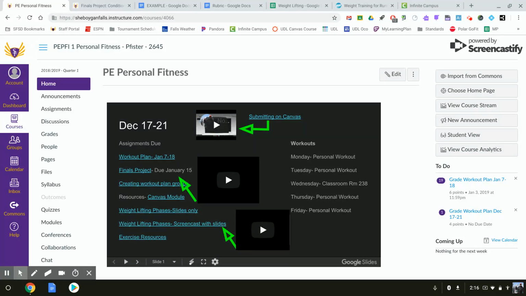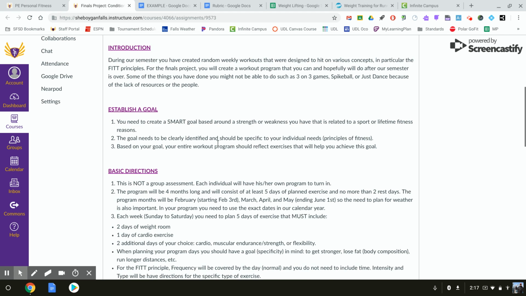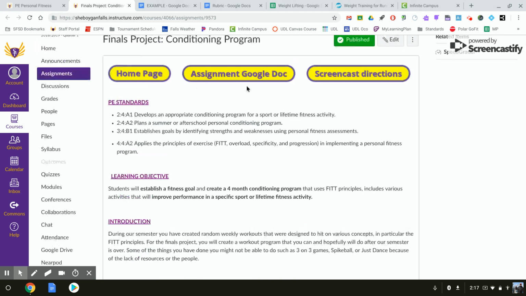So I'm going to be talking about our finals project, some of the basic information, the example, and the rubric, as well as how to access our different information. So here, our finals project, I'm going to be keeping this on our home page no matter what week it is. So I already have it open here at the top for my tabs. And again, different buttons here will allow you to get to our different information.